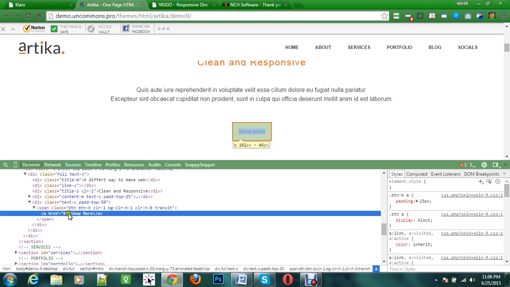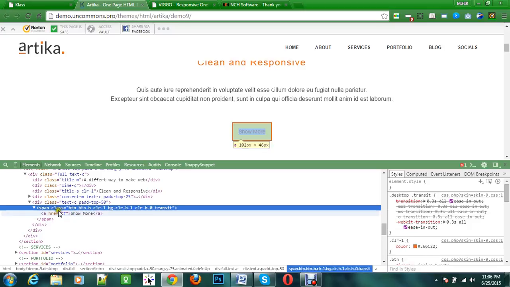Show more, and the a tag is in the span tag, and the span tag has some classes: btn, btnb, clr1, bg clr, I mean these are the class names. Okay, and they have also the style.